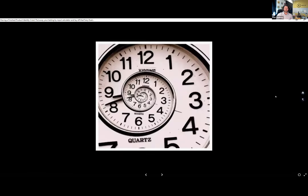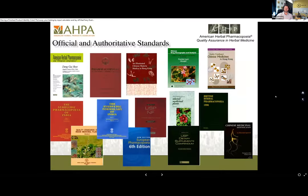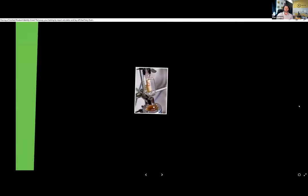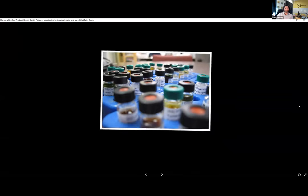We had lots of time before the GMPs actually came out, about 10 years, in fact, and we survived that drought of quality. We worked with APA to get on basically every committee possible, and then worked with American Herbal Pharmacopoeia to collect monographs and work with them on their monographs. We also spent a lot of time collecting reference materials, which is critical to any botanical testing laboratory. We house those in an internal herbarium with almost 20,000 specimens from almost 2,000 species. With those specimens, we compare against yours by making tiny little extracts and have those ready for you. So when you send in your burdock or lemongrass or whatever it might be, we're ready to test those materials.